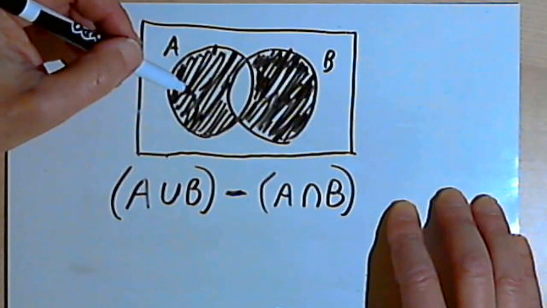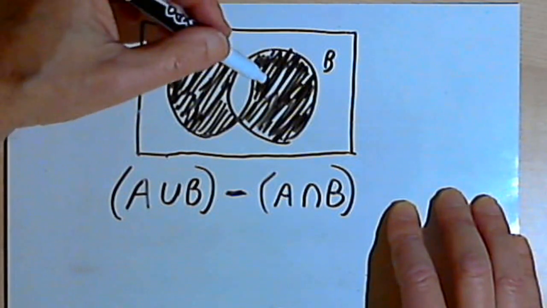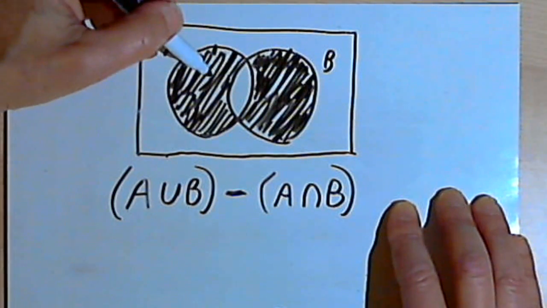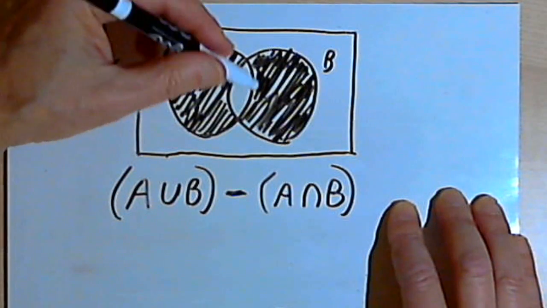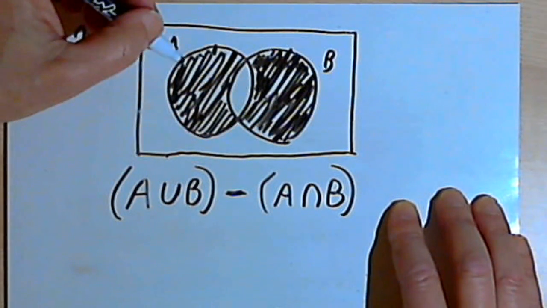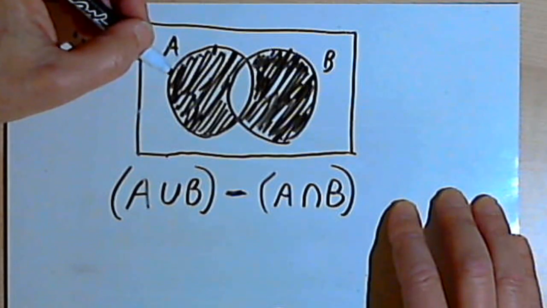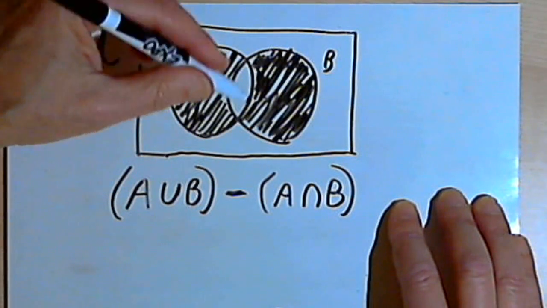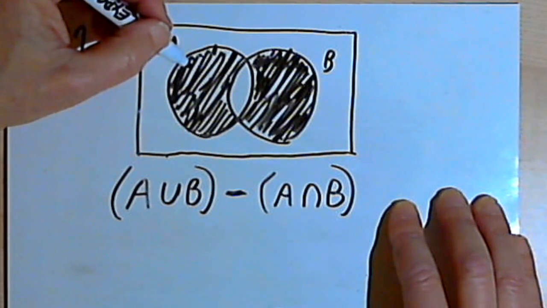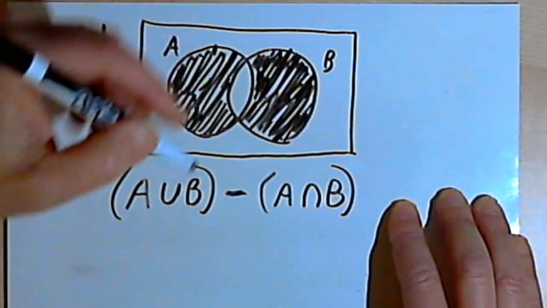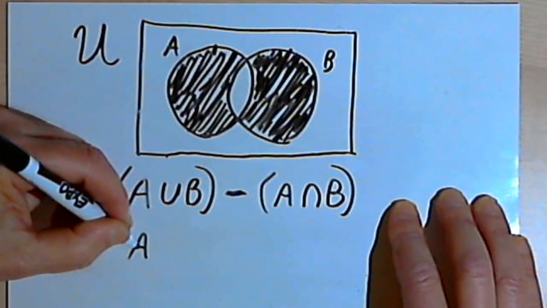Now, very often there's more than one way to create a specific Venn diagram. Here's another way we could have done it. I could have started just thinking about the circle that I have for set A. And I could say, oh, that circle is shaded in completely except for the part that's also in B. So that would mean I would have an A minus the part that's in B.